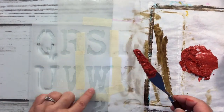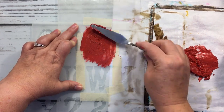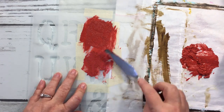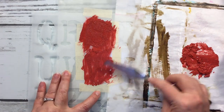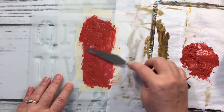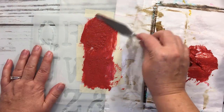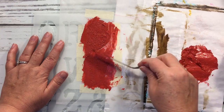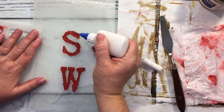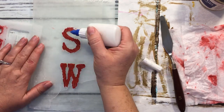I like to let these dry naturally because it is on wax paper. It kind of lends to having a pretty huge mess if you do dry it with a heat tool. And then once it's done, if it's not as thick as I want or it needs a little touch up on the edges, then I will go through and I will give it a layer using fluid matte medium. And I usually do that through a fine liner. And that's what I'm doing here.